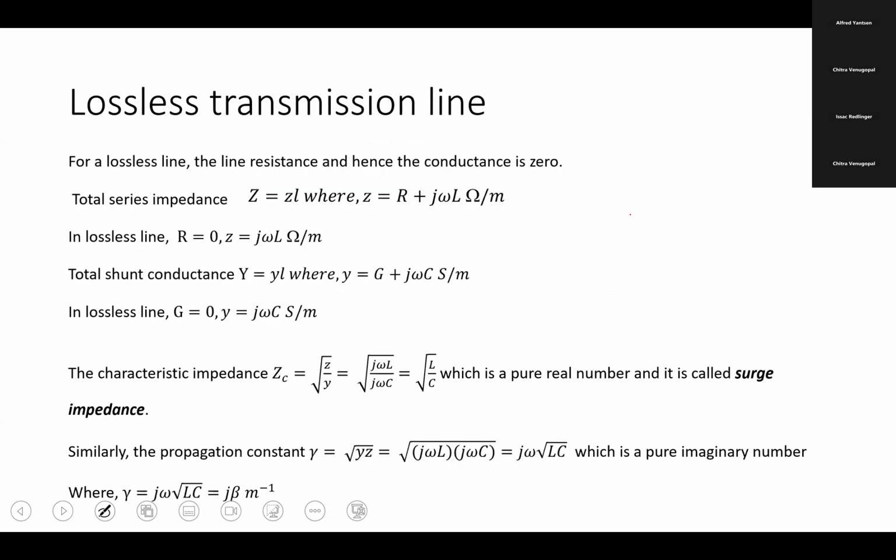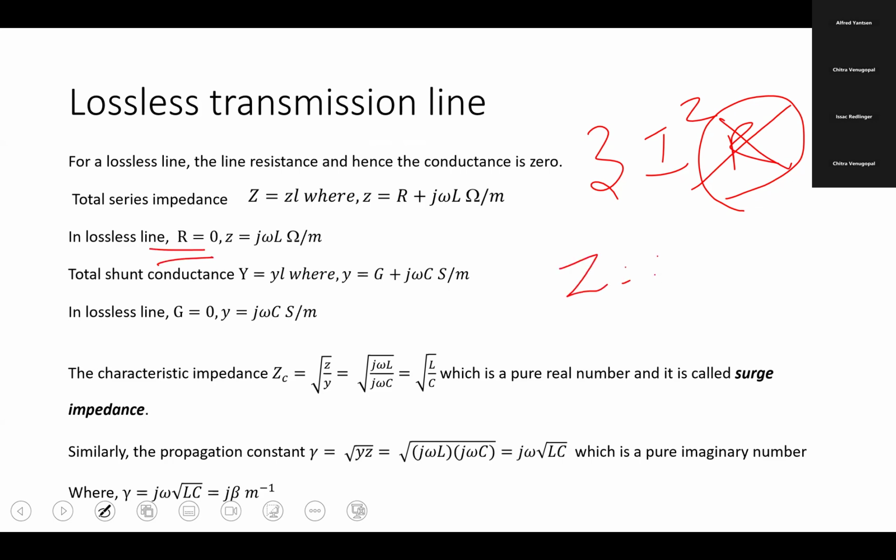Next we are talking about ideal lines. For ideal lines, there shouldn't be any loss. Where do the losses happen? Losses are calculated in terms of I squared R, and since it is a three-phase line, we calculate 3I squared R. So when you are calculating losses, what are you including? R. If it is a lossless line, what does it mean? There is no R in the line. So assume there is no R in this line. Your Z is R plus j omega L.